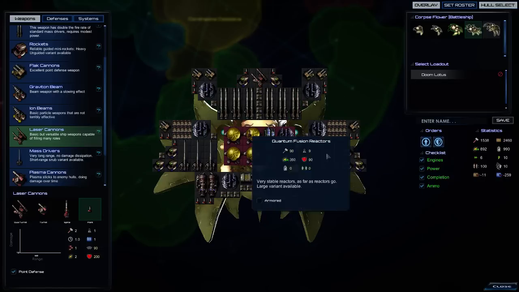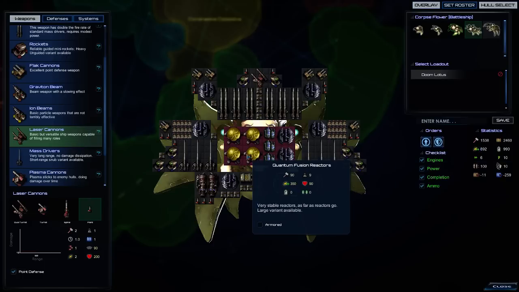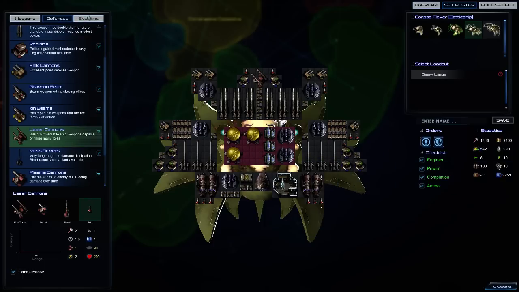Eventually I'll have a ship that creates ordnance and teleports it around, probably, if we get that far. We have way more power than we need. We could easily get rid of one or two of these, but we're not going to.